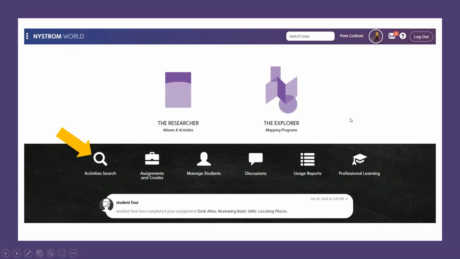Today, we're going to move forward and we're going to be using the icons that we didn't use in Module 1, but we are going to begin in activity search. We're going to review that a bit more before we move to the other icons down here in this section. Let's take a look first at activity search.